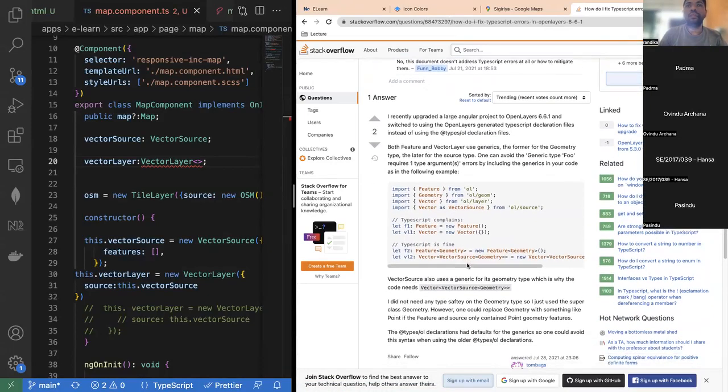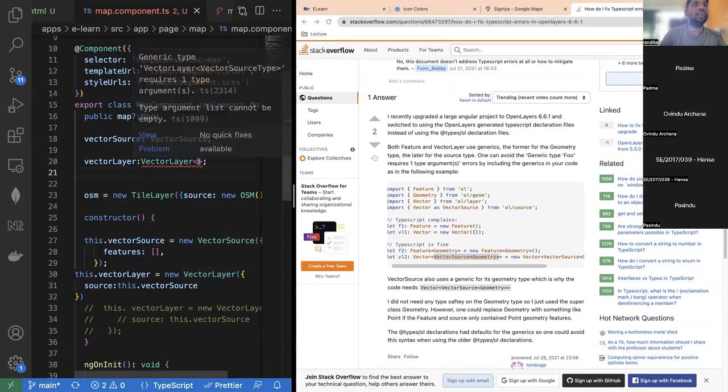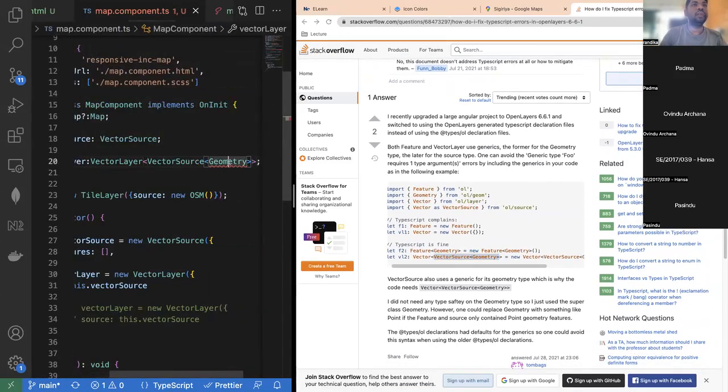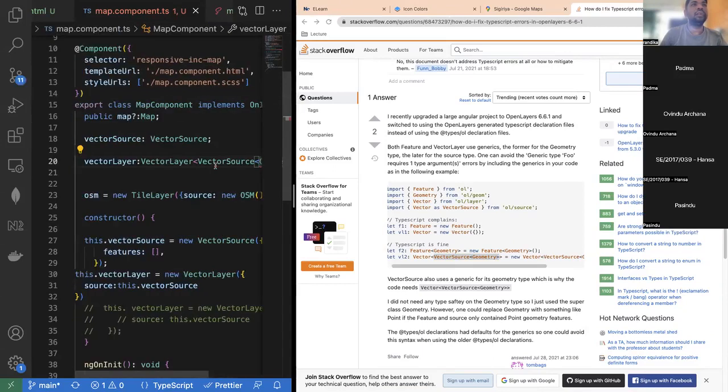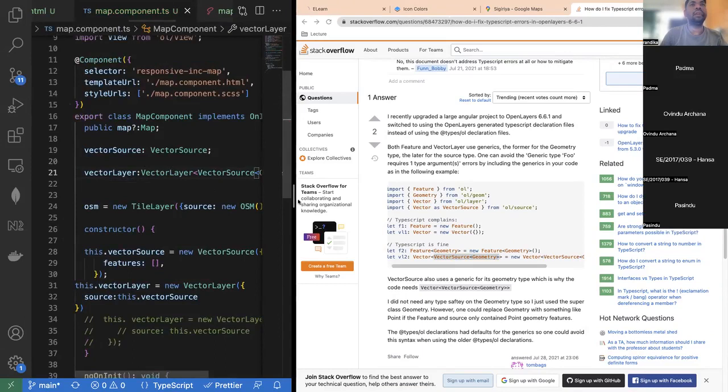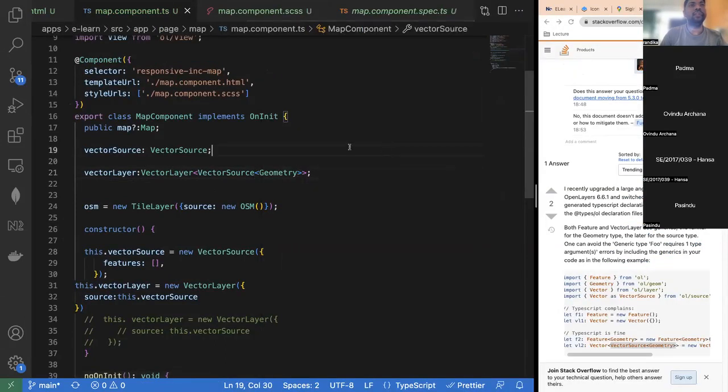Type declarations. Vector source geometry. Okay, so we have to define the typings for that. So vector layer is going to be accepting vector sources, which will be accepting geometry.